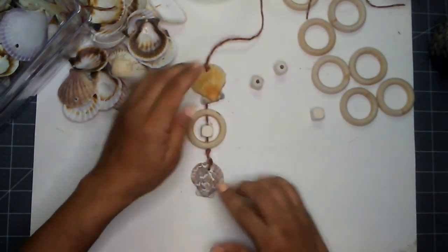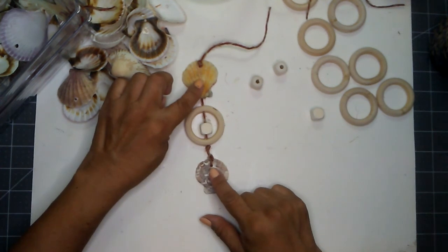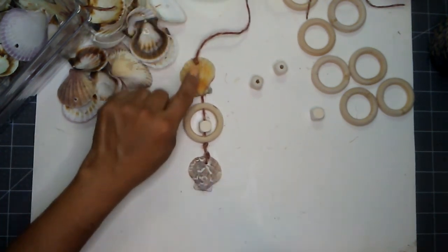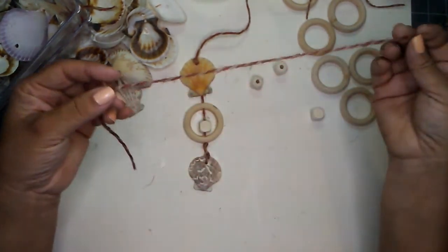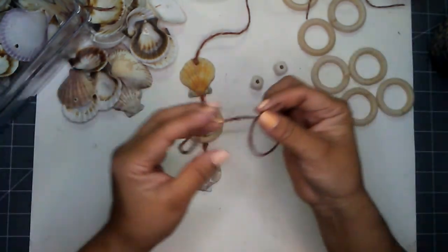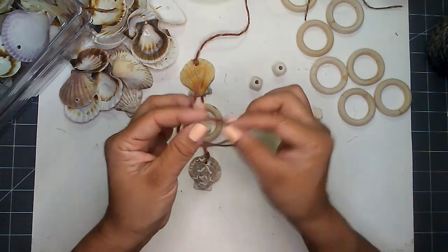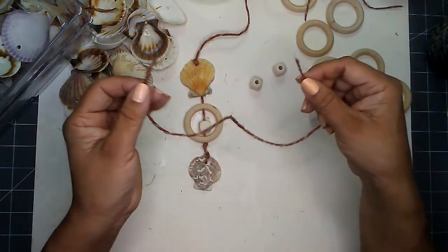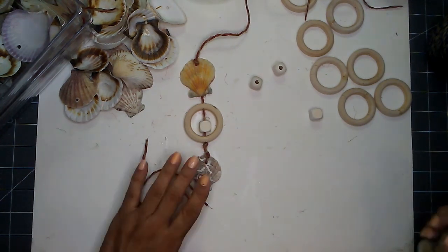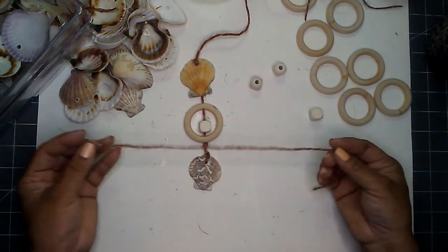Now I'm going to show you how I made these dangle pieces — this was a bit of a project and I had to experiment first. What I did was take some jute cord, cut it to 16 inches, then take some glue and put glue on each end of the jute cord. That's going to help you with the beading. So for this project, I'm going to add scissors and some glue to the supply list.